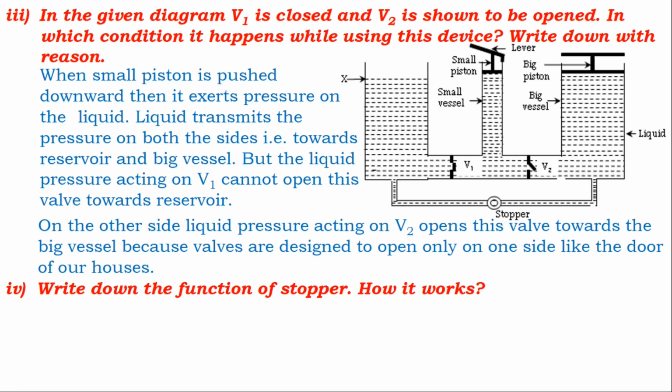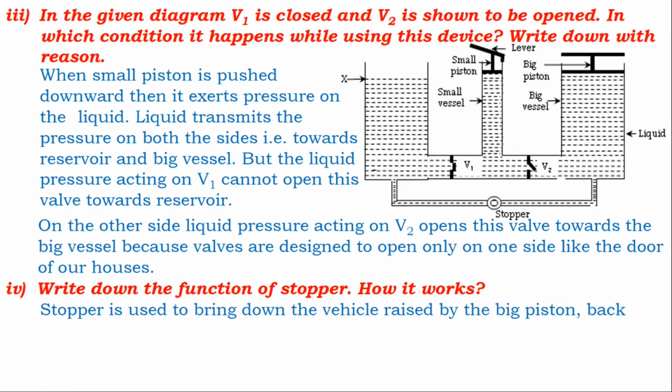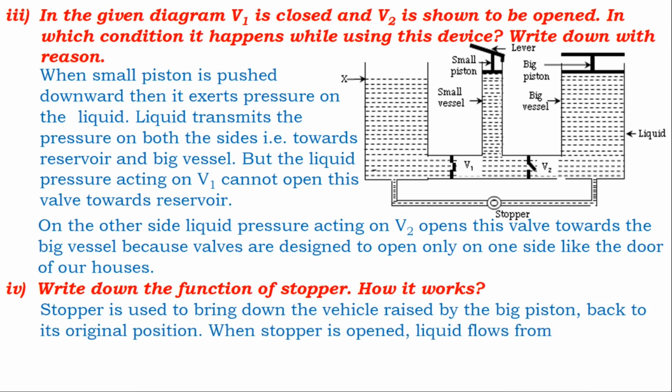Write down the function of a stopper. How does it work? Look at this, stopper is at the bottom side. When it is open, certainly the liquid flows towards this reservoir. Yeah, and that's why we have to answer this way. Stopper is used to bring down the vehicle raised by the big piston back to its original position.